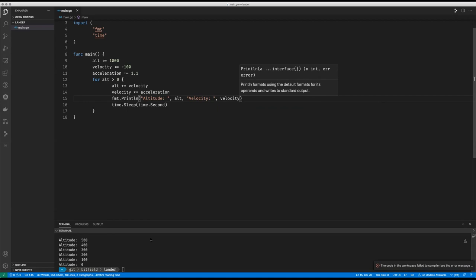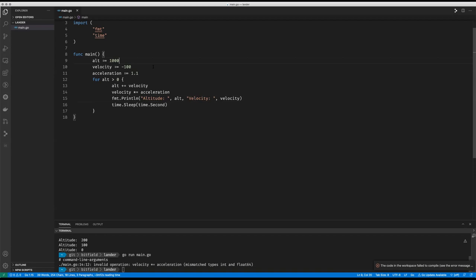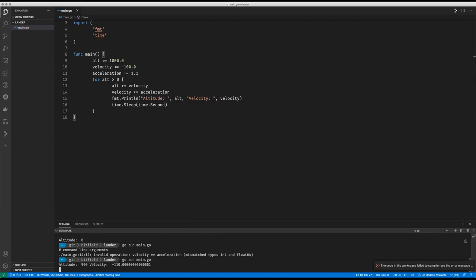Okay, I think we're gonna hit the moon somewhat faster this time, or not at all. Yeah, it's a float64. Yeah, that makes sense. Everything should be a float, shouldn't it? We're in the world of physics, so we're dealing with real numbers here, so let's fix that. Oh, it's working, yeah? Velocity is getting bigger.